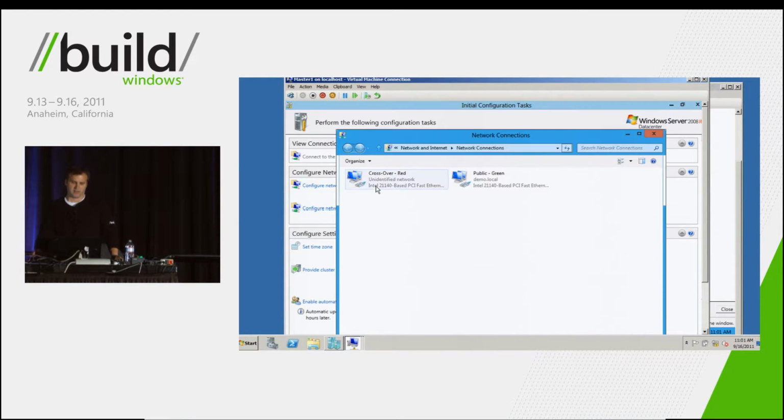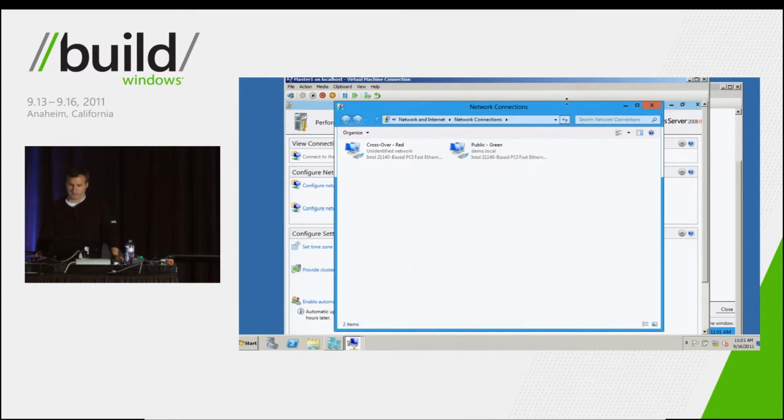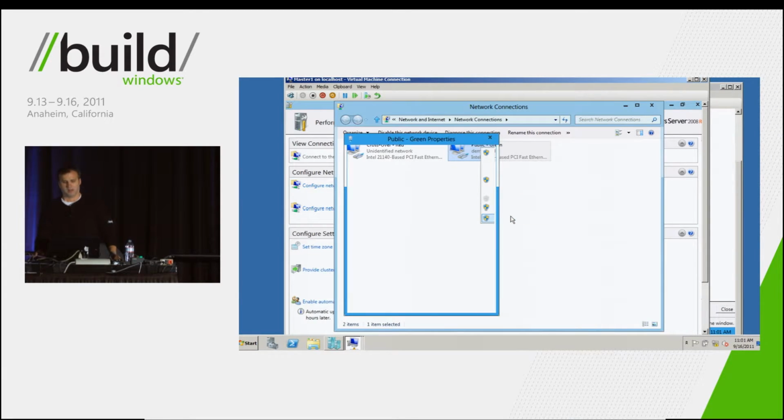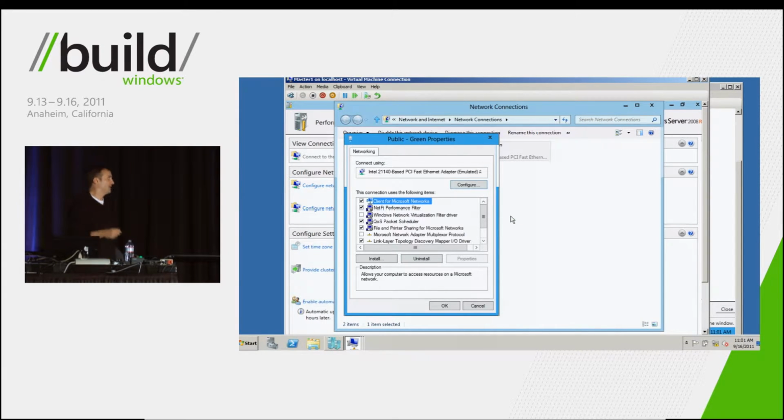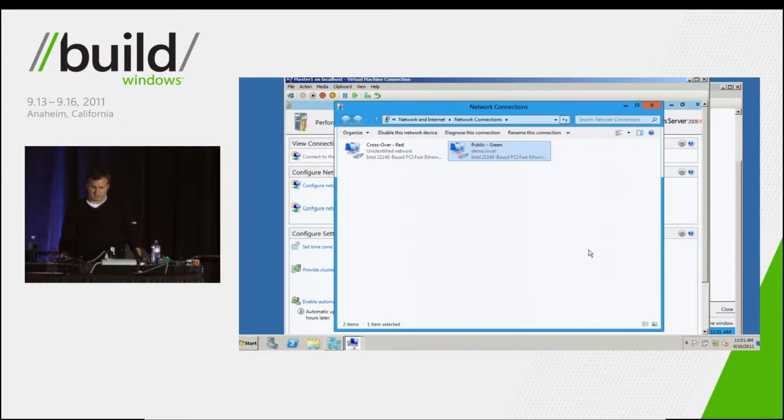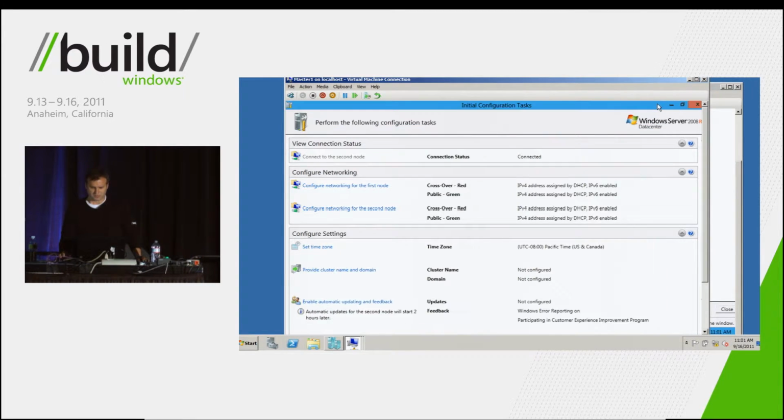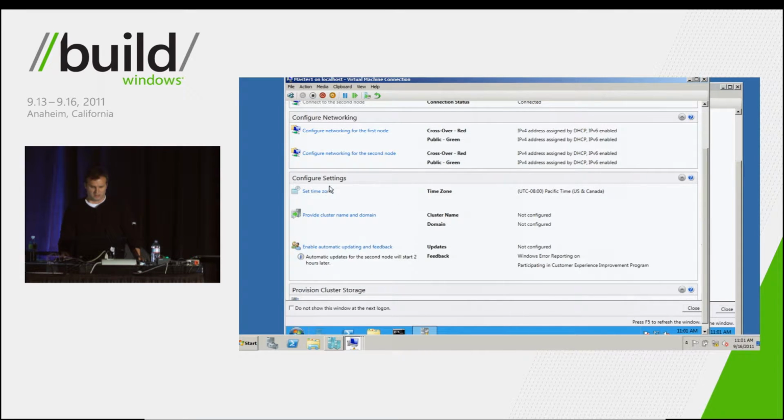Now the user can actually go and change the network configuration using the usual Windows applet. Now, this comes particularly handy if, for instance, the user wants to use static IP addresses instead of DHCP. No need for that in my environment because I have DHCP. So I'm going to skip the network configuration. You can do the same thing on the second node if you want. Let's go to the next step.